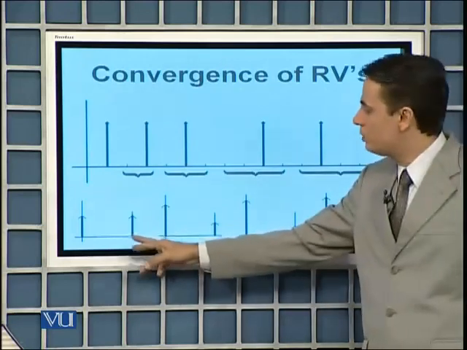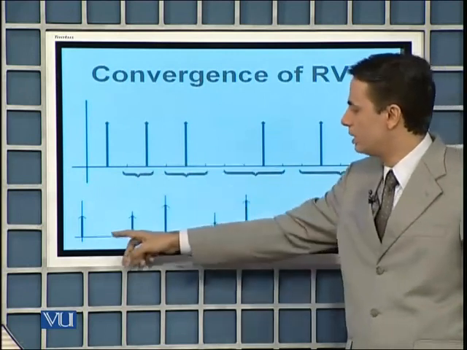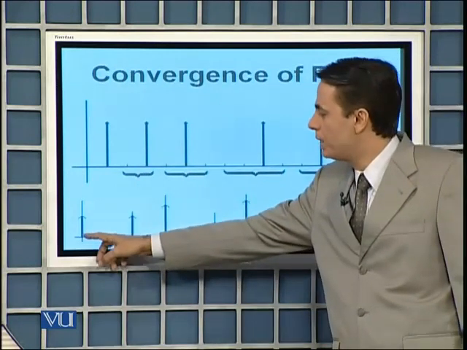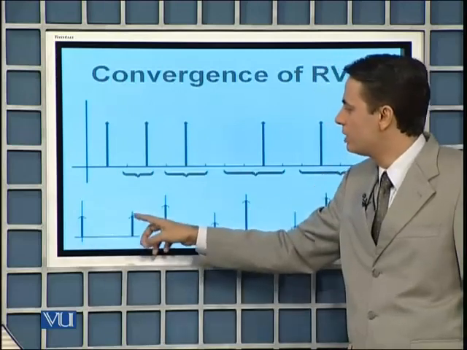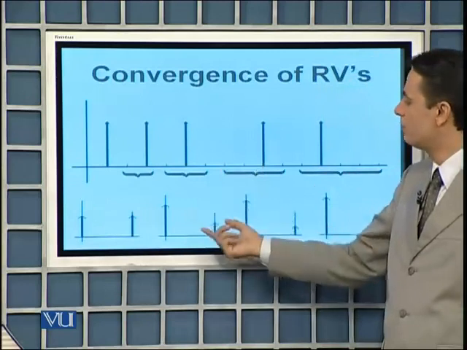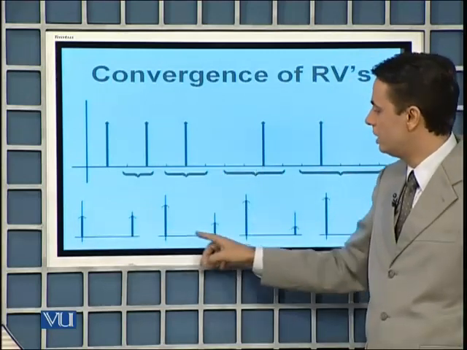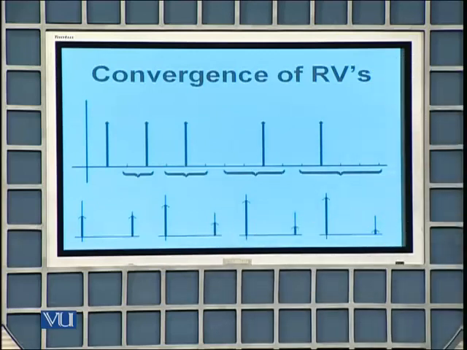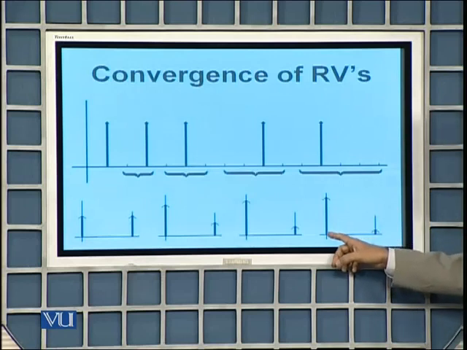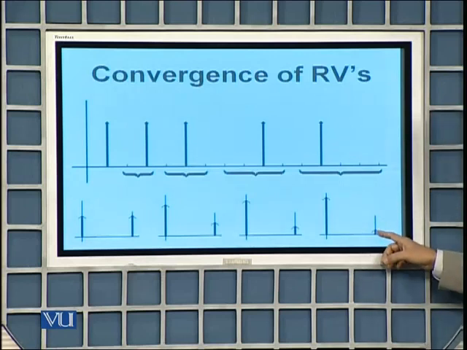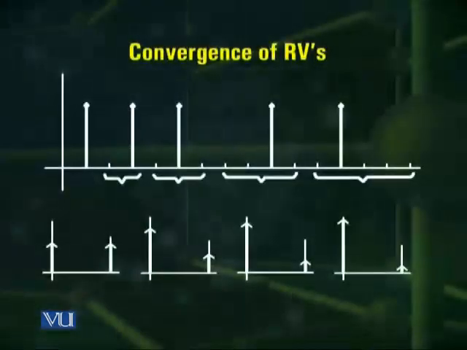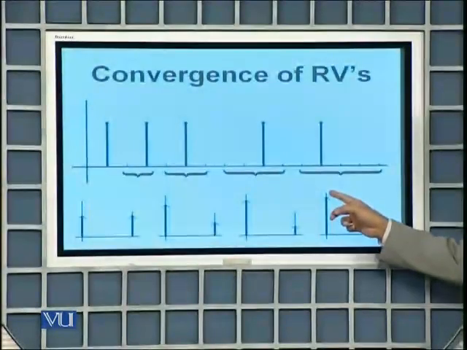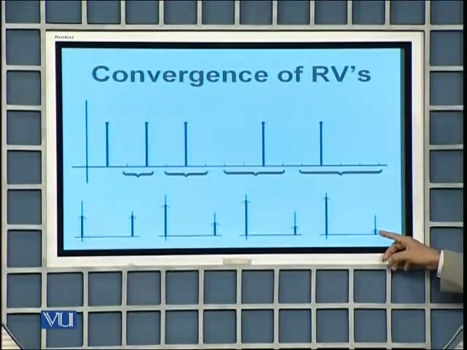If you look at the sequence of PMFs for these groups, the first group has a PMF with a pulse of height half at 0 and a pulse of height half at 1. The next group of 3 has a pulse of height 2 by 3 at 0 and a pulse of height 1 over 3 at 1. You can imagine if you move in this sequence of random variables, you will eventually get a PMF which approaches 1 for value 0 and approaches 0 for value 1. So eventually you will get a very high pulse approaching 1 here and a very small pulse approaching 0 here.